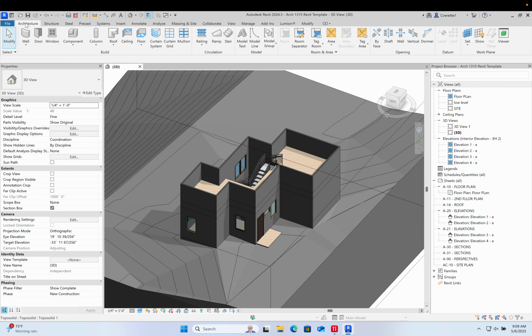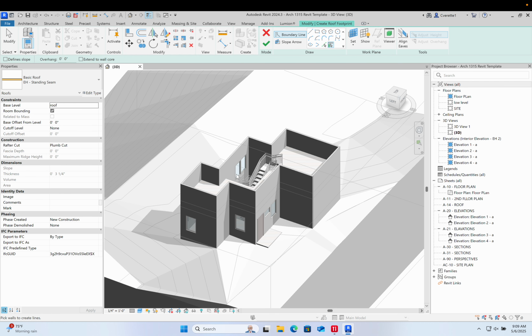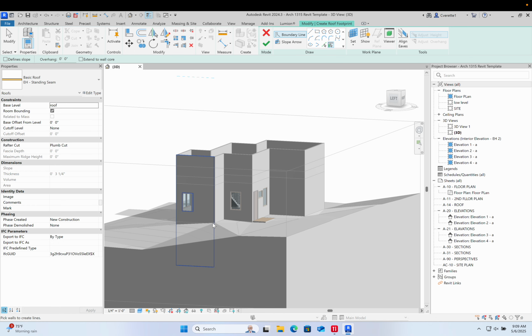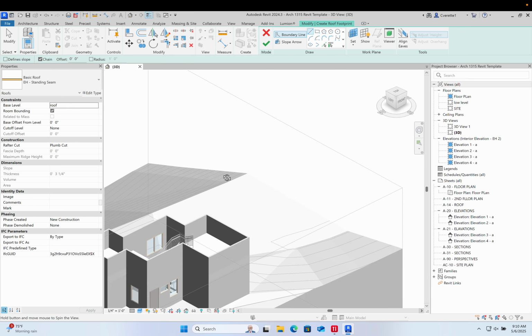But just to continue on, let's talk about the roof. So I'm going to go to my architecture tab. I'm going to go ahead and go to roof. And I can basically just start going into a drawing mode. By default, it's going to pick one of those levels. And it'll actually tell you, so the base level right now is on my roof level, and that's pretty good. To be fair, I could put it on the 4th, 3rd, 2nd, 1st, and as you can see, it'll start that roof drawing at that location. You can also change this as well, so not really a big deal where you draw it.